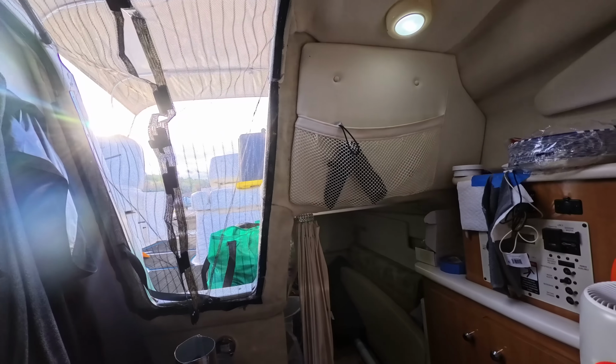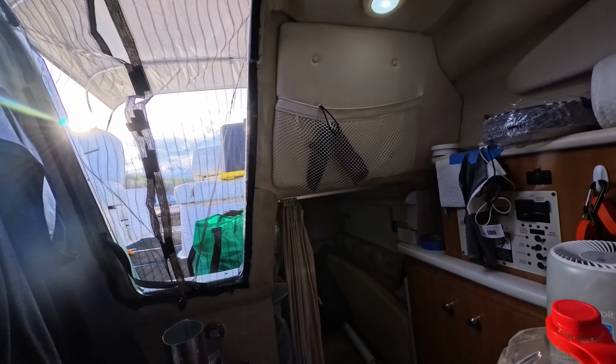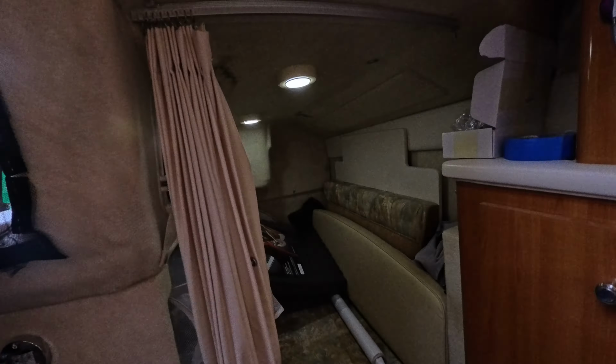So what's second? Second is semi-invasive. So semi-invasive is still kind of invasive, and that's the method I'm going to use. I'll talk about that here in a minute, but it is cutting a hole somewhere that's not a big deal, right? So can you find somewhere to cut a hole? Back here in the rear berth, and I've got it cleaned out because I'm going to get back here in a minute and show you what I'm talking about.